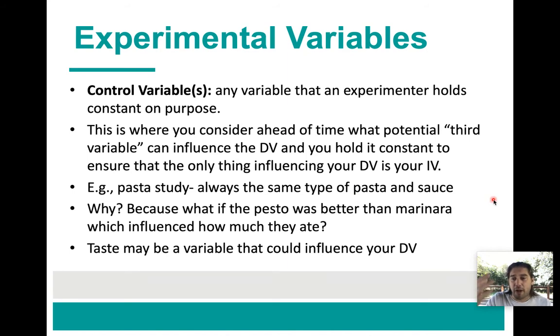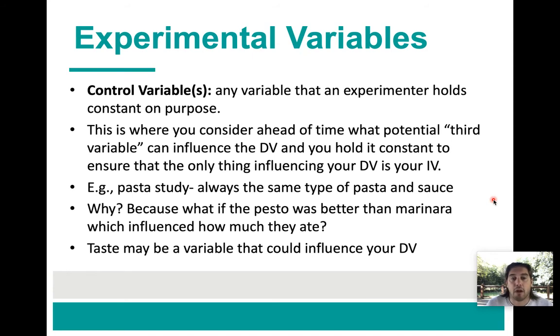So in this pasta bowl experiment, I definitely want to hold the type of pasta and sauce constant. I probably definitely want to hold the time of day constant, right? I need to be serving everyone at noon or at 1, right? Who wants a big bowl of pesto at 7:45 in the morning, right? Probably going to impact how much people eat, especially if some people are getting the pasta at 7:45, some people are getting it at 10 a.m., some people are getting it at 3 p.m. It's just a mess, right? There's this mess now in the experiment. I want to hold it constant and control that variable of time of day.